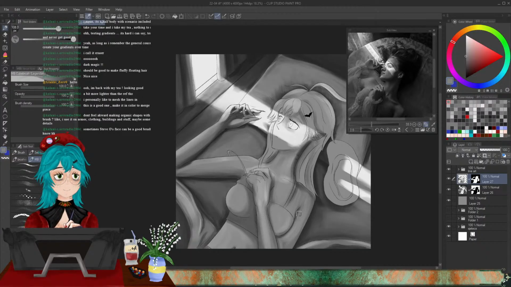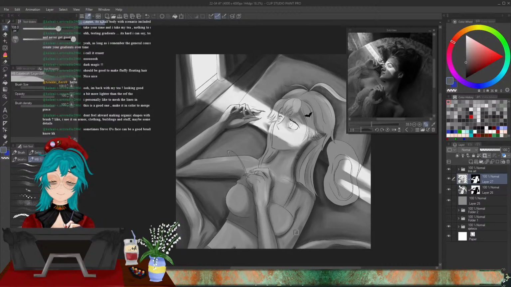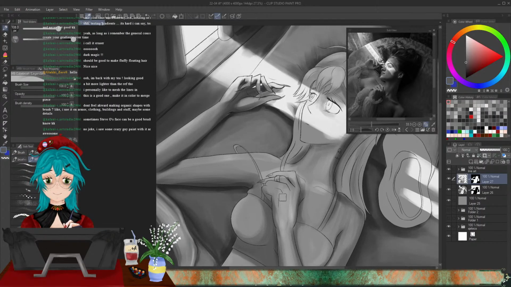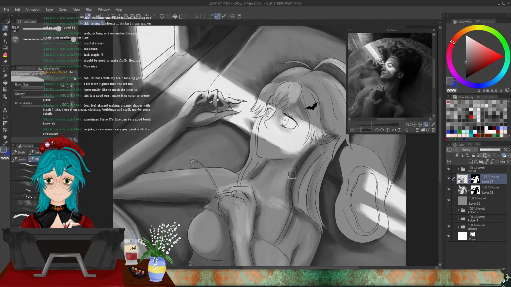Sometimes the face can be a good brush, don't know. I saw a guy that uses House's face as a brush. So it's a matter of getting used to, I believe.